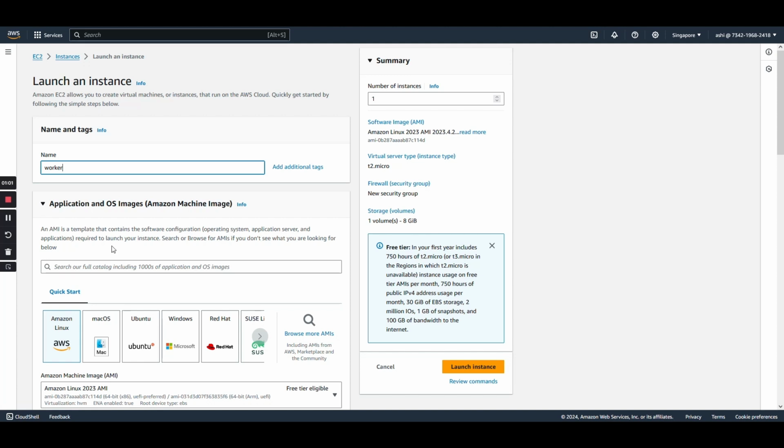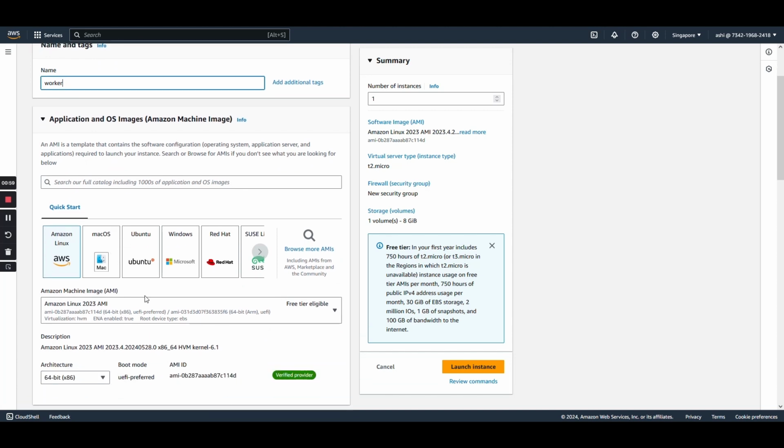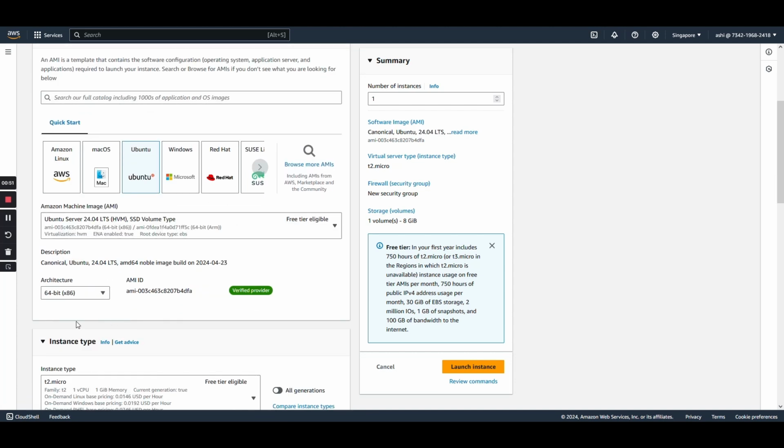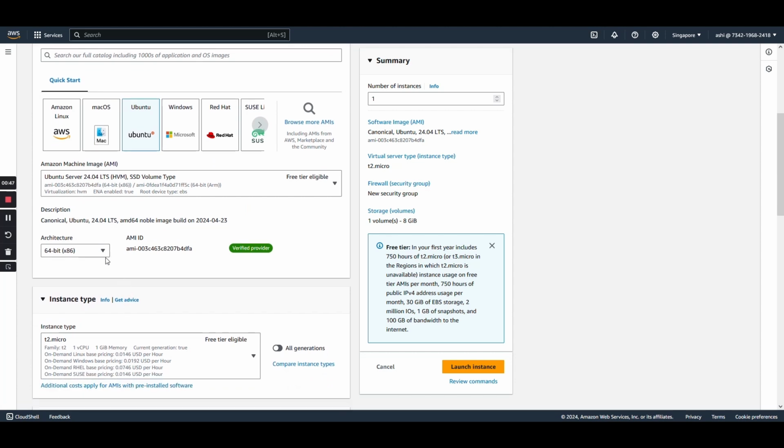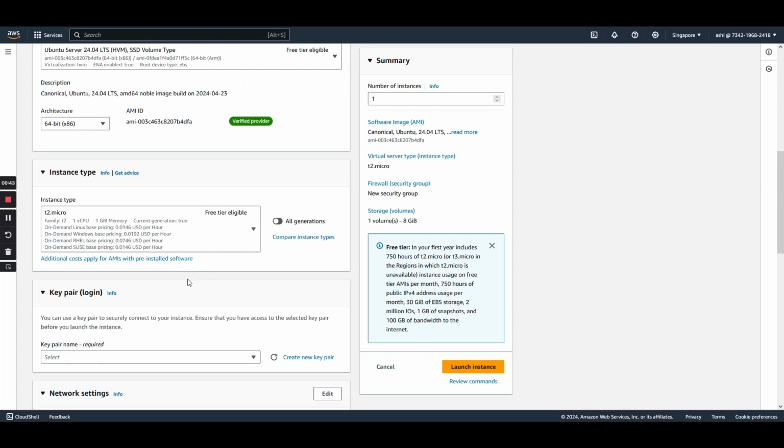The next step is to select the operating system that I use, the latest LTS version of Ubuntu with 64-bit architecture, and after that we need to select the instance type for the worker node, one level stronger than the master node configuration.